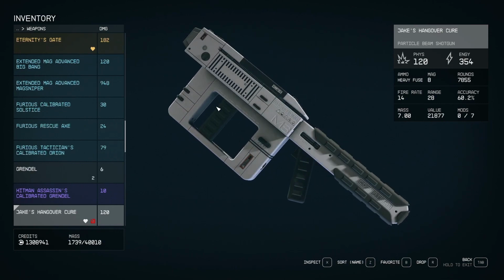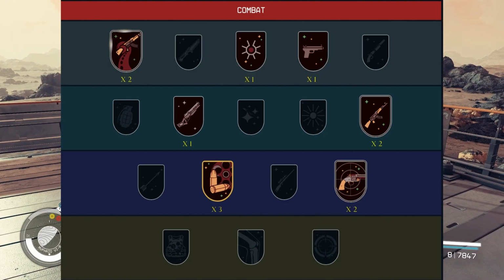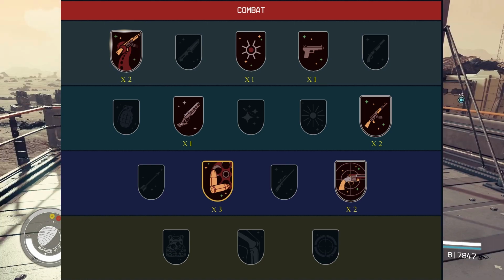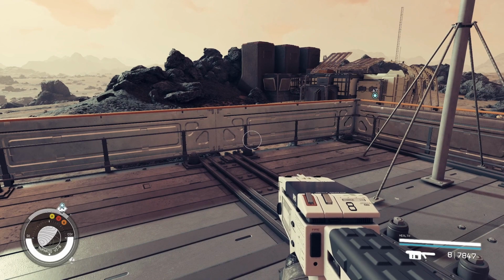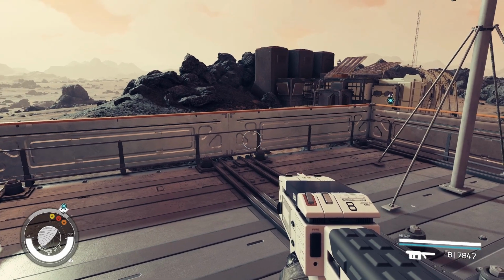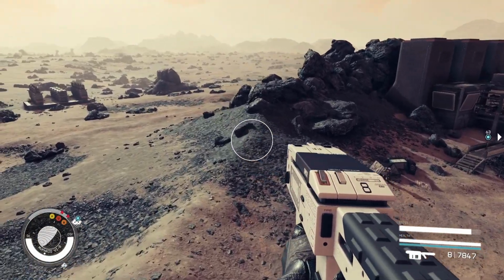But yeah, there we go. We'll give it a quick playthrough because it's been a little while since I've used the particle beam shotgun, so we'll have a little bit of fun with it. But for the most part, you can get the Big Bang in easier places and you're getting the same thing. If you're so desperate for a name, then go ahead and steal it, but other than that, it's not really worth it. Again, just my personal opinion.